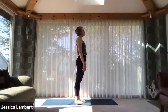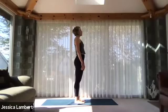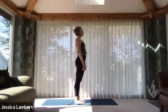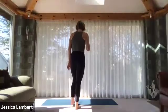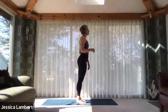Take a few breaths, push down into the feet, the toes, the ball of the foot, the heel of the foot. Lift through the inner arches, collarbones wide. Shoulders not forced, but slightly drawing back. So space across the chest. And weight really even through the feet. So notice, maybe you sway a couple of times from left to right and then catch yourself somewhere in the middle. So you truly feel like the weight is nice and balanced. And then you can maybe do the same forwards and back as well. So have a little rock from your heels to your toes, heels to your toes, and then find that middle ground.